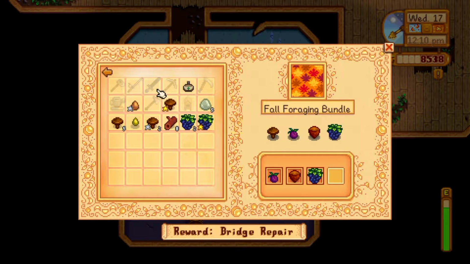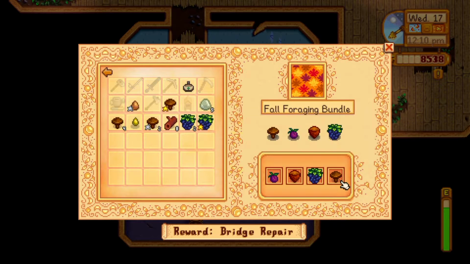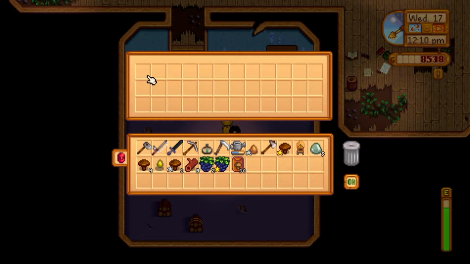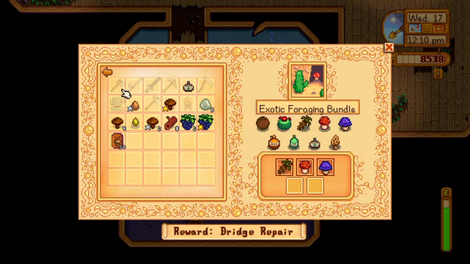There you are. Give a basic one in. Yay! What do we get? And we get fall seeds. Oh, how long have we got left? Not long enough to plant them. That's fine. And pine tar in here.